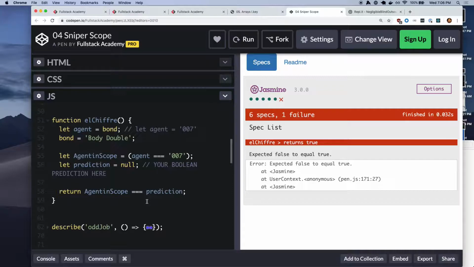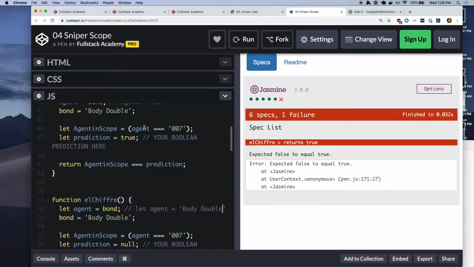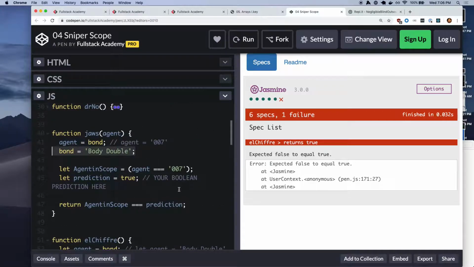Yes. I thought something in a block could read something in another block. So it's not reading something from another block, right? It's reassigning something from the global scope. So this function right here reassigns the globally available variable bond to be body double. And it can do that because it has access to scope. And so now globally for everyone, bond is now body double. Next time another function runs and tries to say, what value is stored there, it's going to be body double for them too.